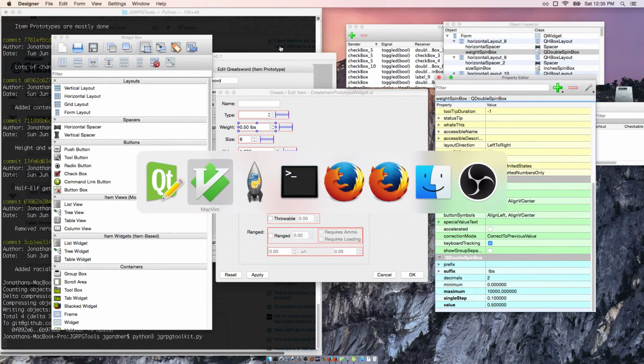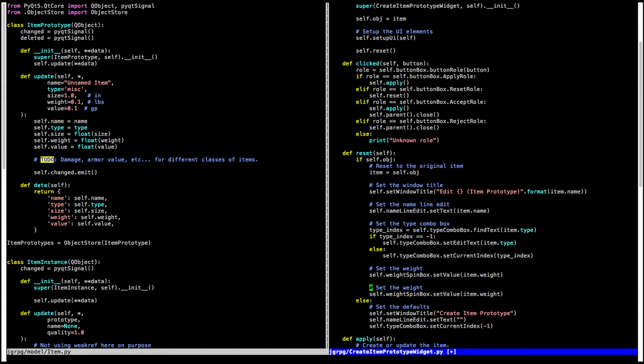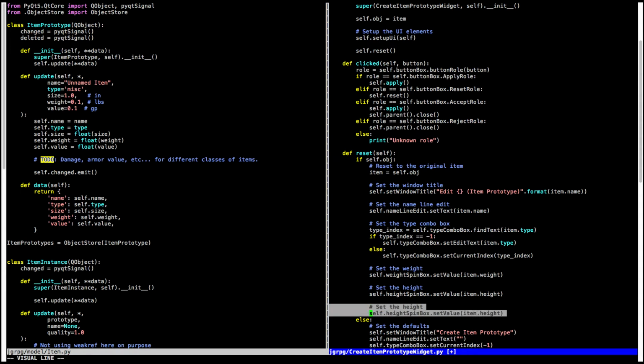No, I remember I've done this several times. Okay, so that should work. Weight and height. We'll just set it like that. What are the other attributes? Colon s slash weight slash height slash g. Okay. Value. Let's do the same for the value. Colon s slash height slash value slash g.